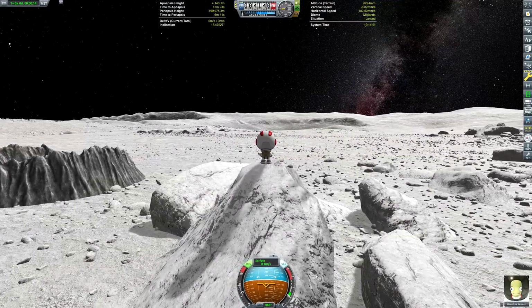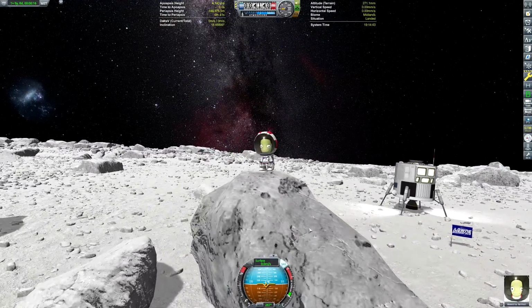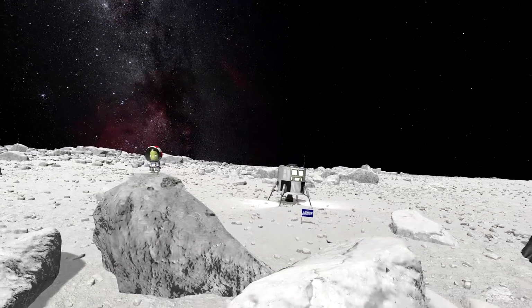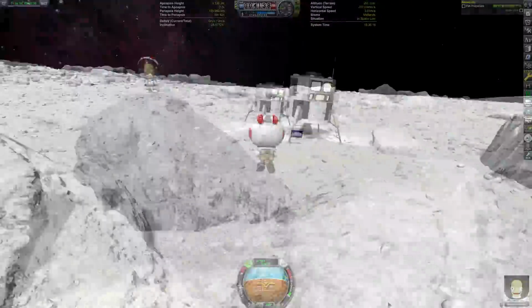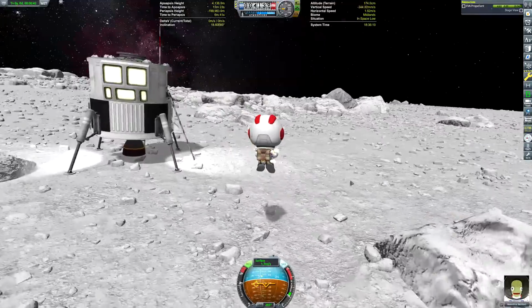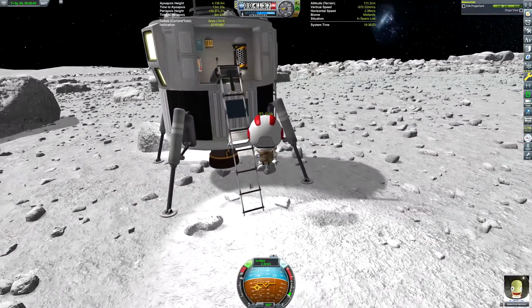Hey! They don't have collision. So the really diddly small rocks won't have collision properly, but the big ones will. And that's the ideal way to play Parallax with the Parallax 2 mod. So there we are. But my goodness.